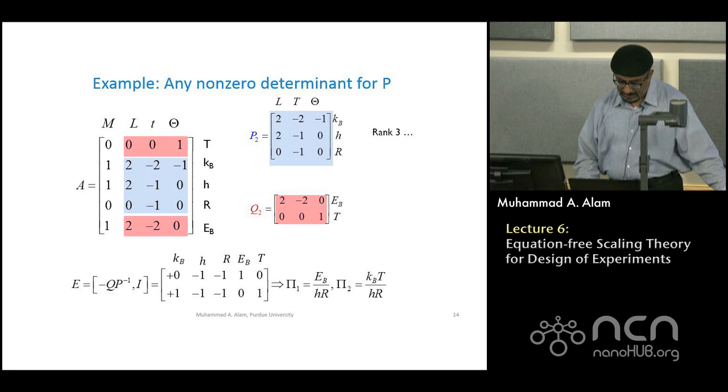So E, B, and T. And you can correspondingly find out another combination that will also work. But you see, instead of E over K, B, R, T, you have this one. I need to double check, I think I may have copied it wrong. But, hey, why don't I assign it as a homework for you? No, I'll double check. But it has to come in the same way.